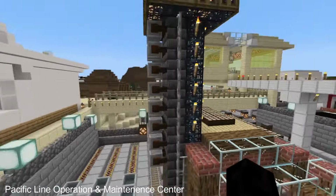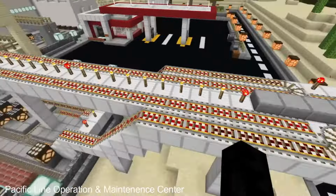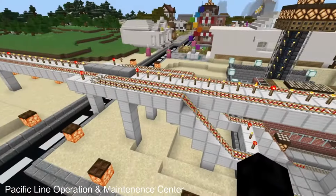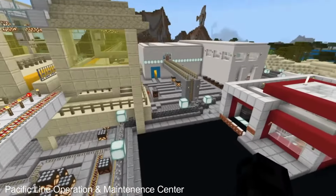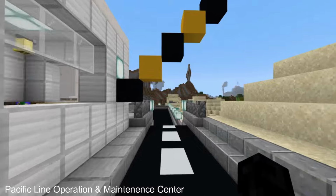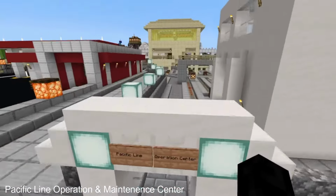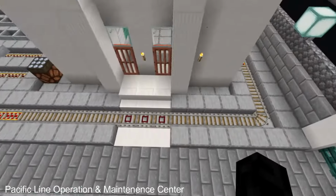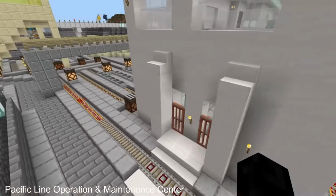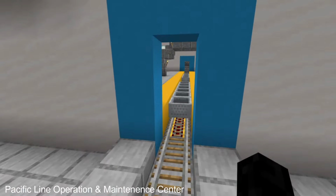This shack, I will say, it looks very nice. We also have it on the other 2 lines as well. Here are the tracks that go from the main line to the yard. Here is the pedestrian entrance, or the staff entrance, the main entrance to the parking lot, as you can see, for our staff to go to work. And at the entrance right here, we have the tracks that loop around the whole building, just so our trains can maneuver around. And let's see what else we can show.